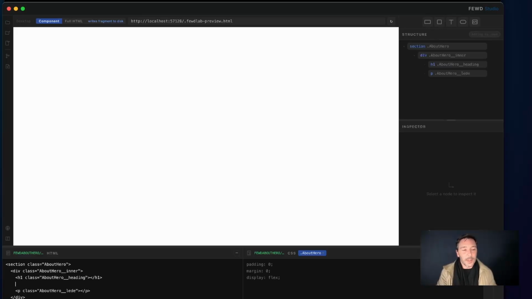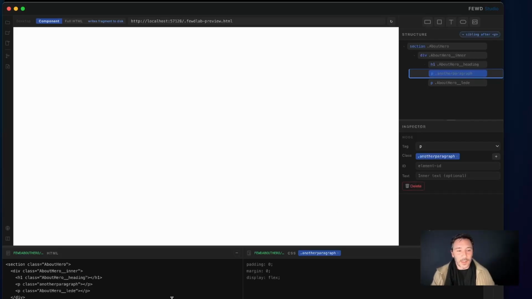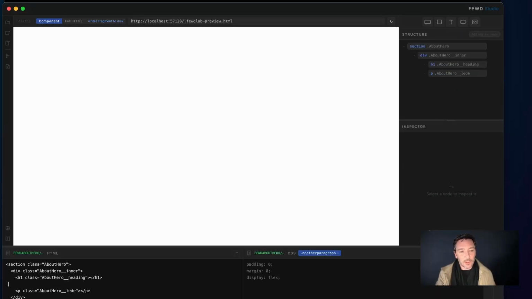I've just put Emmet into this, so another paragraph. All right. So if I do that and then tab, you can see that it just creates the element and it's updated here, and we've got the class existing. All right. So we've got another paragraph. That's Emmet. Wondering how I'm going to handle the CSS. I can put Emmet in the CSS as well, but I don't know if that'll just be more confusing, to be honest. I don't think loads of people are very familiar with the CSS Emmet, or maybe they want their own sort of variables and things. I don't know. So okay, that's all hunky dory.